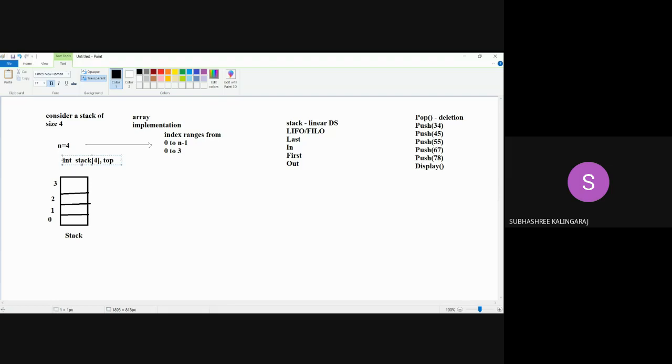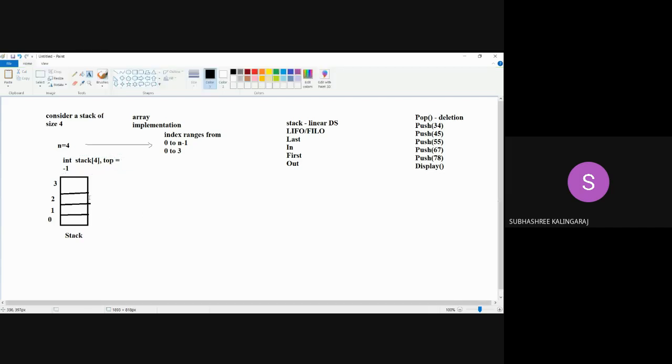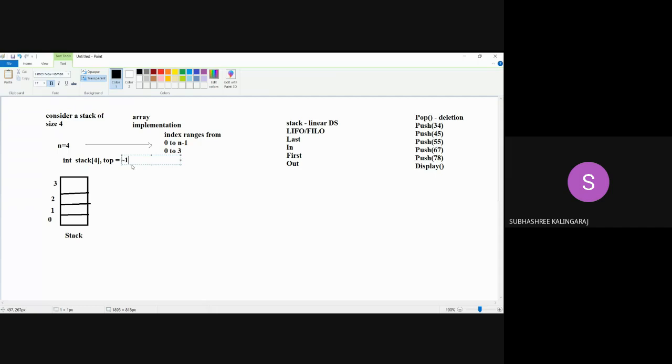To represent the stack as empty, I'm initializing the top to -1. And now top is -1. Top is not pointing to any of the indexes in the array.